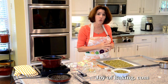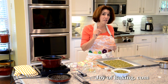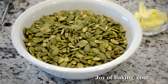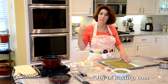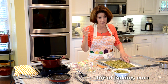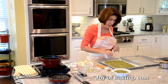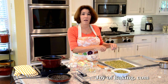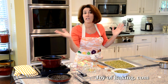Then what we're going to do is toast our pumpkin seeds. You will need one and a third cups, which is 200 grams of raw pumpkin seeds. Put them on a baking sheet and pop it into a 350 degree Fahrenheit, which is 180 degrees Celsius oven for maybe four or five minutes, just until they get a little bit of color and you can start to smell them. Or you could just put your pumpkin seeds in a large skillet and do it that way — either way works.